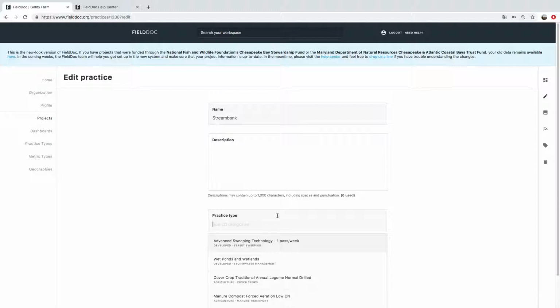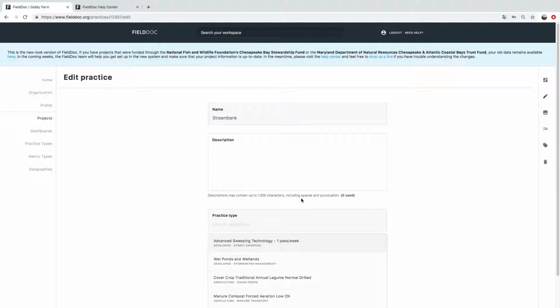One of the handful of processes that do not have an efficiency or a new load reduction is stream restoration. So using FieldDoc, we developed a calculator to estimate the pounds reduced for both nutrients and sediments estimated to be reduced from your project here.